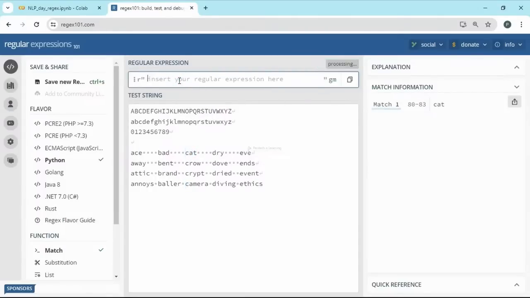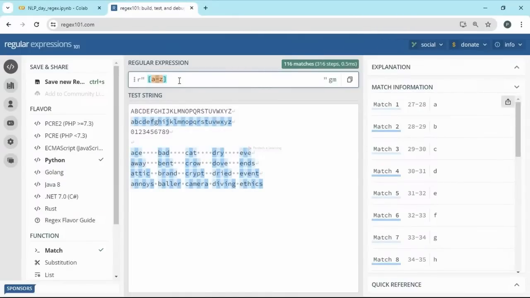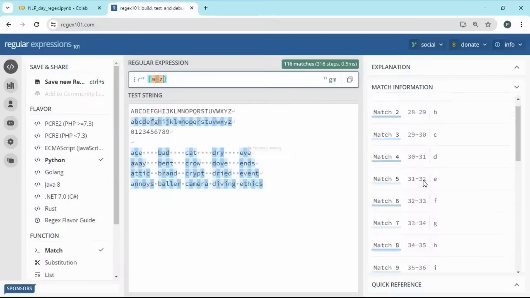When you go with a regular expression, you can do something like this. For example, let me create square brackets, and inside I am going to write a-z. If you look at the right side and see what matches I am getting, whatever matches is highlighted in blue.